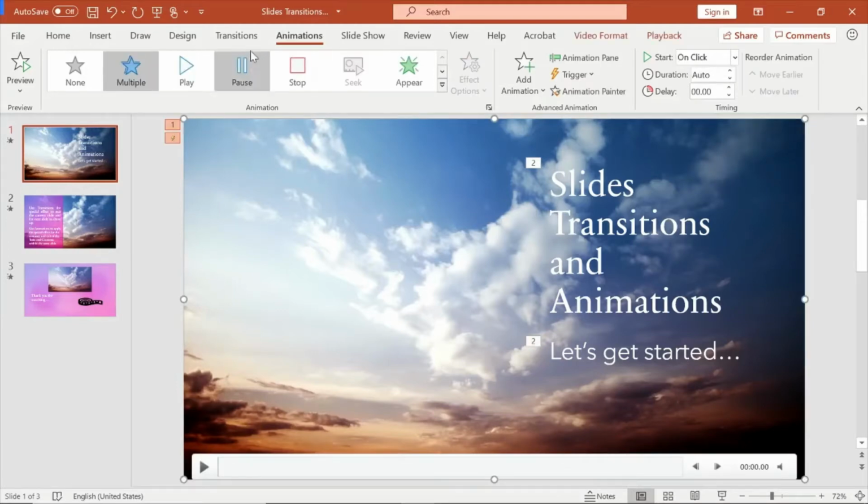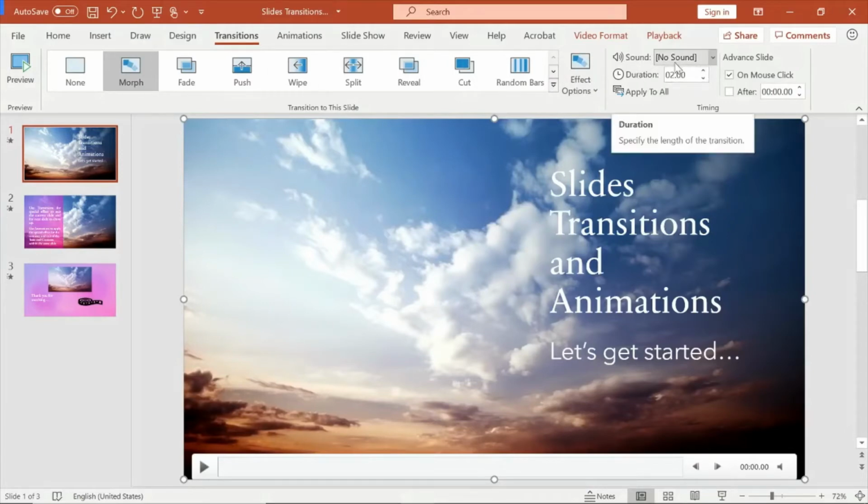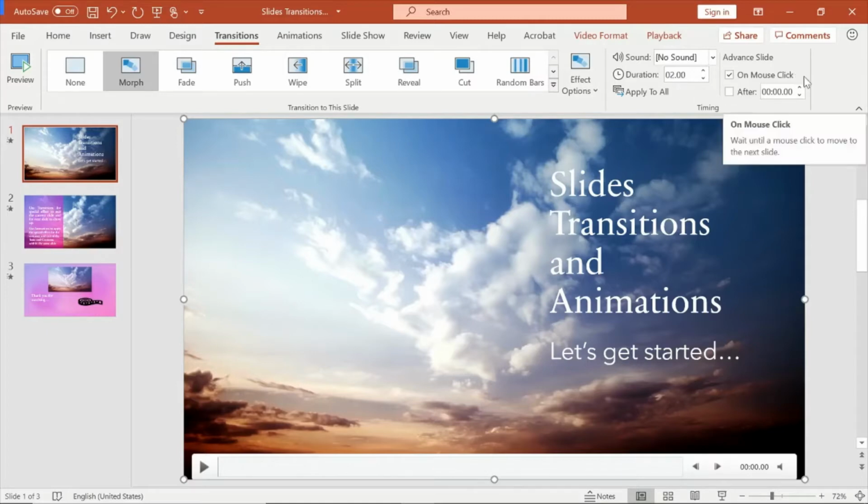And then I go to Transitions. Under Transitions, I can choose a few effects. So maybe for the starting, I choose this effect. After you choose the effect, you will see there are other toolbars here, where you can play sounds or set the duration, how long you want it to take. And if you want it to be manually advanced, then you tick On Mouse Click, which means the transition will happen only when you click your mouse. Or you can just let it run automatically after a certain number of seconds. So maybe I just put after 8 seconds.